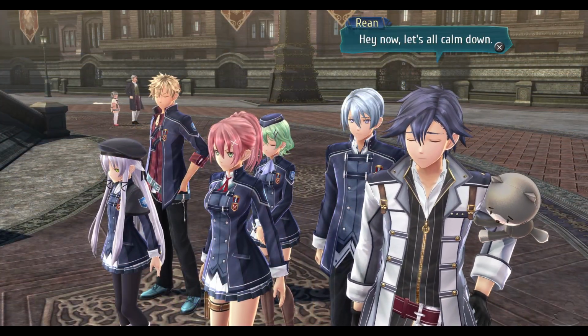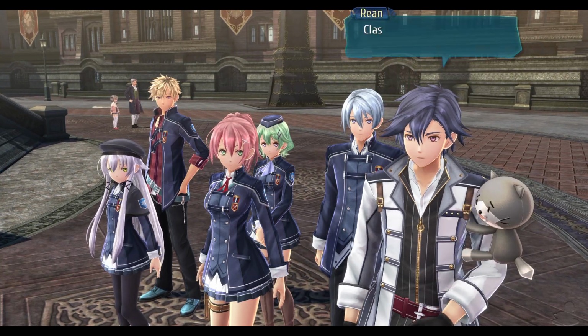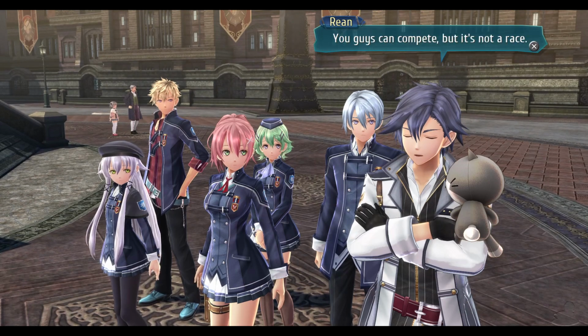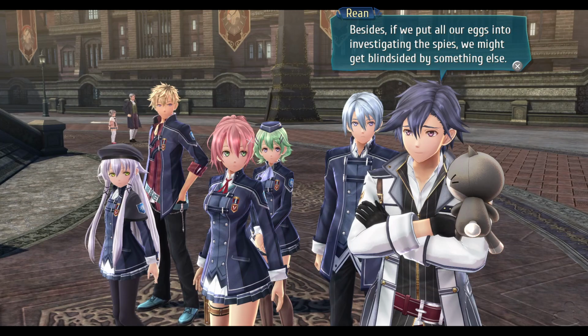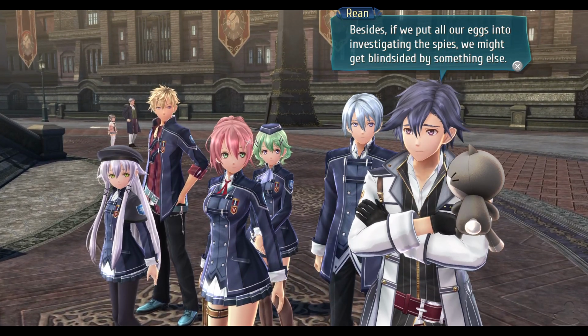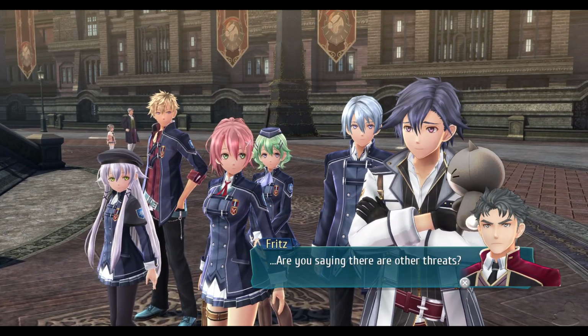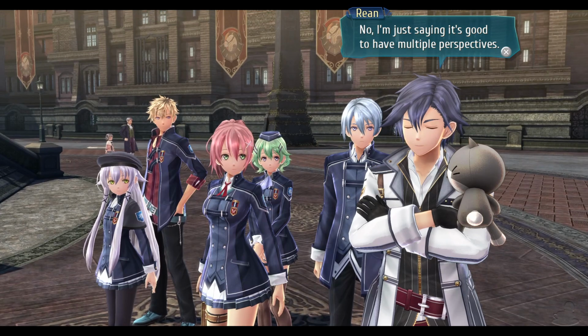You know, you're an all-star, so let's all calm down and get our game on. Class 1 has their way of doing things, so does Class 7. You guys can compete, but it's not a race. Besides, if we put our eggs into investigating the spies, we might get blindsided by something else. Huh? You saying there are other threats? No, I'm just saying it's good to have multiple perspectives.